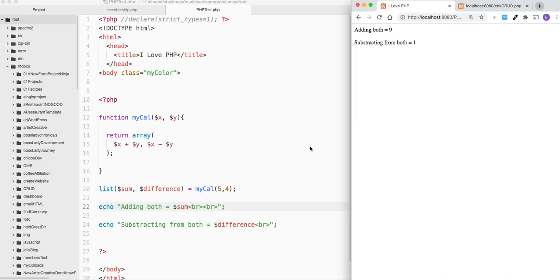There you go. See, in this, you're echoing out the actual variable that's in the list function. Here, you're displaying another variable with the difference right here.